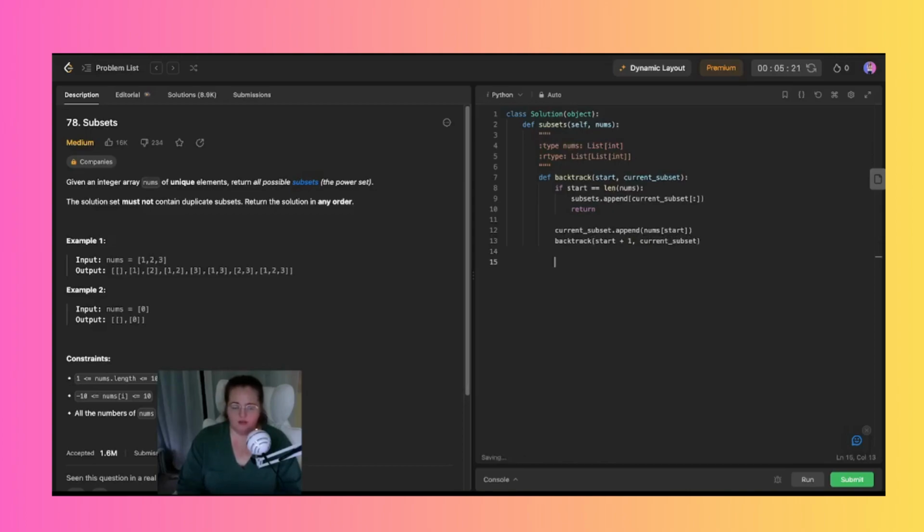Now we need to exclude the current number, and by doing that we effectively are popping that element out from the current subset and making the recursive call to backtrack and then incrementing start by 1. So just essentially popping it out to store it. And then we need to increment the start by 1 of the current subset.